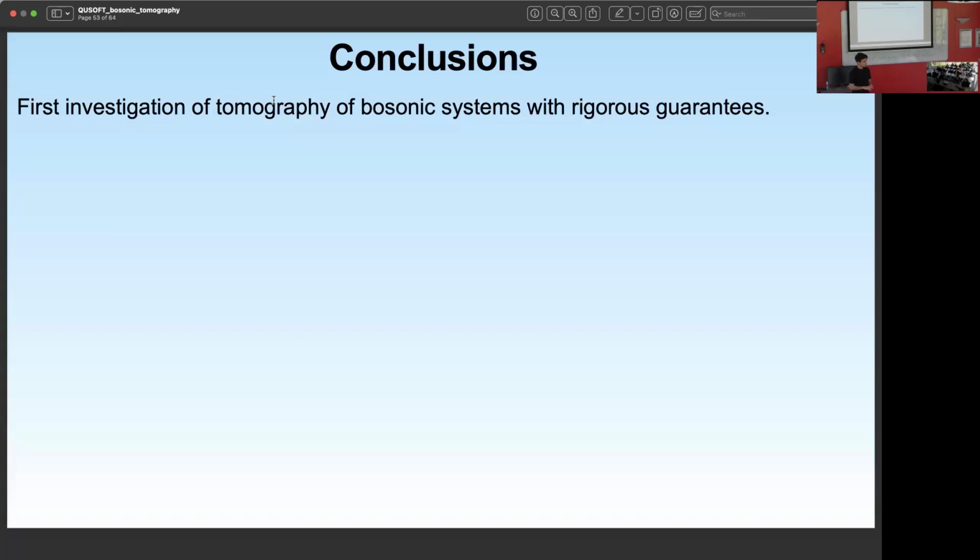People probably have rigorous guarantees for the correlation matrix directly, because that is very direct, right? So people do have guarantees on something. Do people have guarantees, for example, on the Wigner function? No, I don't know any result that says you need this number of copies to get an L2 error on the Wigner function. For the covariance matrix it is pretty straightforward. Right, for the covariance matrix, yes, but the covariance matrix uniquely defines the state only if it is Gaussian.